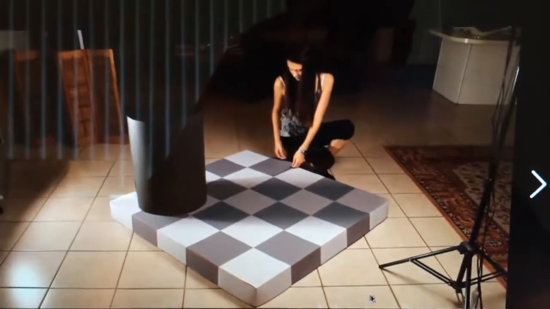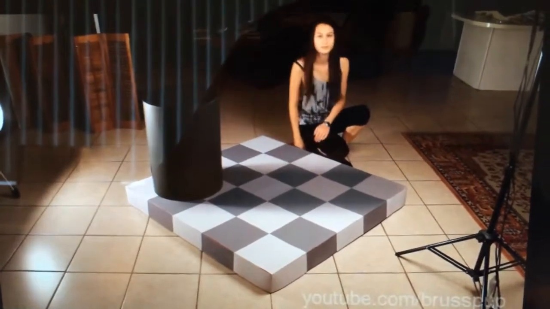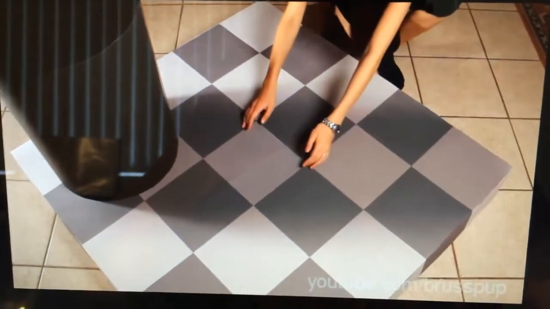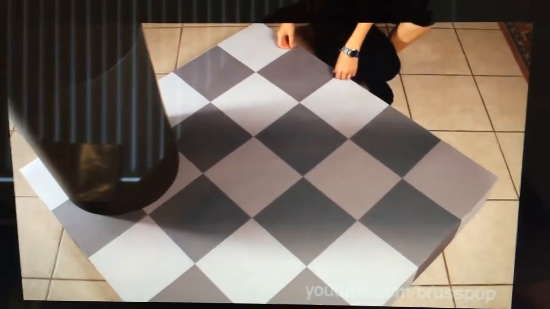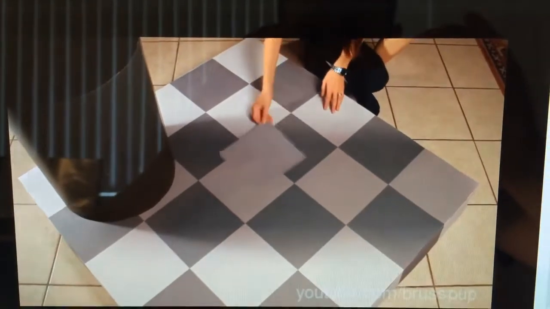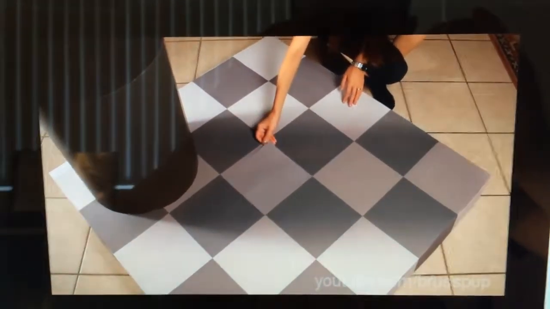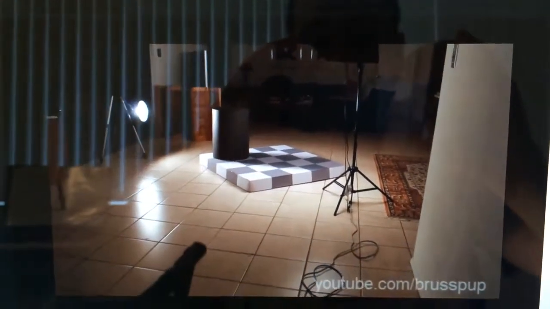So let's have one quick look at the video one last time. The light square in the shadow matches the pixel value of the dark square in direct light. We've just seen that's not what happens in the real world when you try this, so there's definitely some kind of trickery going on. I don't know if the shadow's painted on or they're using some other kind of camera trick, I'm not sure. But it definitely doesn't happen like that in the real world.